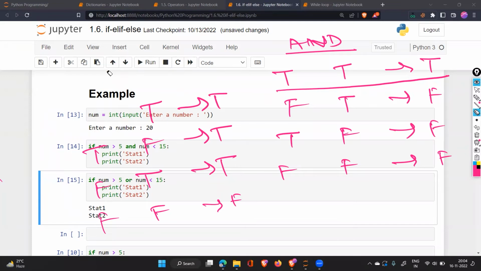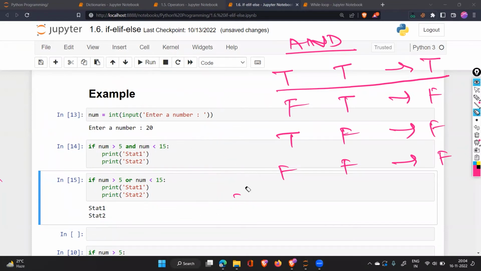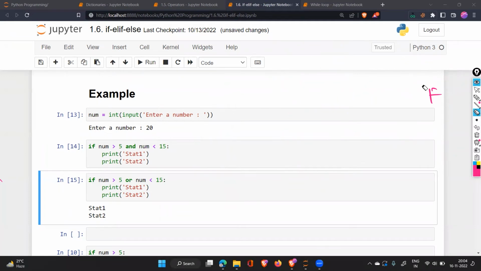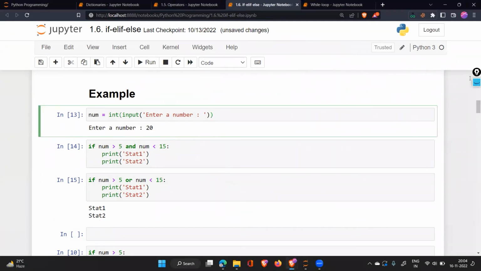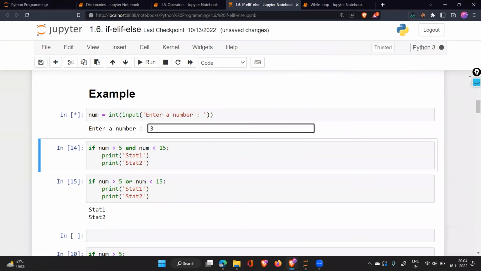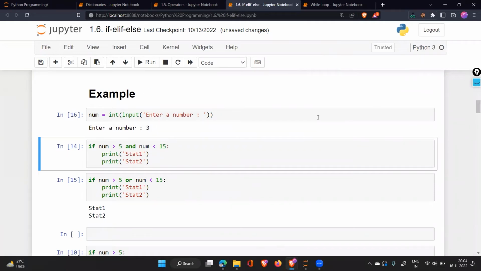Now there is a term related to these two conditions that we have written. That term is called short circuiting. What do we mean by short circuit? Notice this. If I have given a number here, let's say 3, and I'm going to run this if condition.